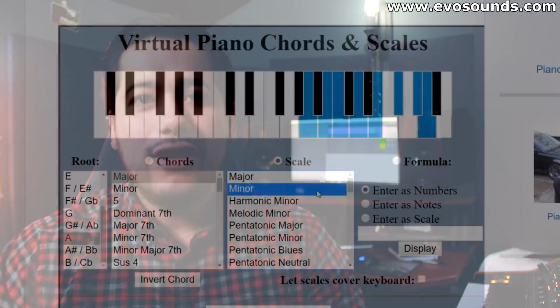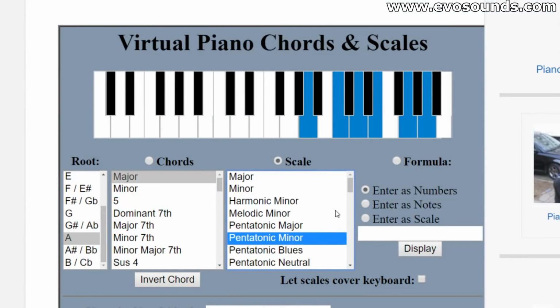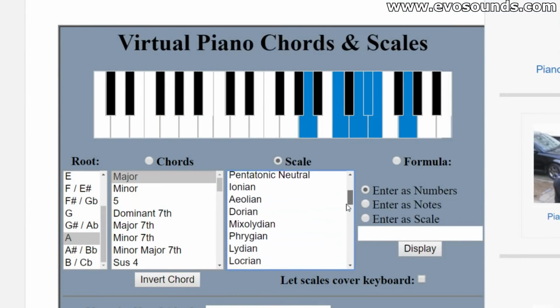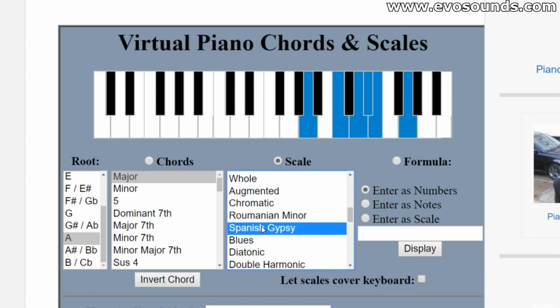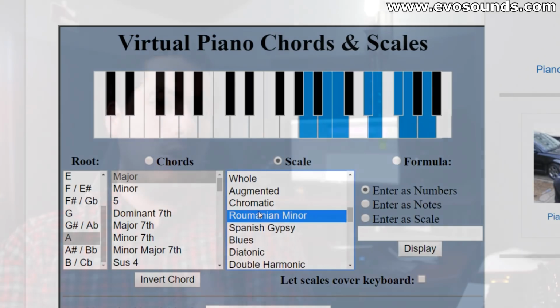Number 5, guys, is to use different scales. A lot of you guys are always using the same damn scale. For instance, I'm using the A minor scale throughout this whole tutorial, so of course it all sounds the same. But if you switch a scale, learn a new scale, for instance a harmonic minor, or you could do a major or a blues scale, a Spanish gypsy scale, you can get different chord progressions. Now again, don't just say, I'm gonna use a Spanish gypsy scale to sound different. If you're going for that kind of Arabic, gypsy vibes, then for sure it's something that you can do.